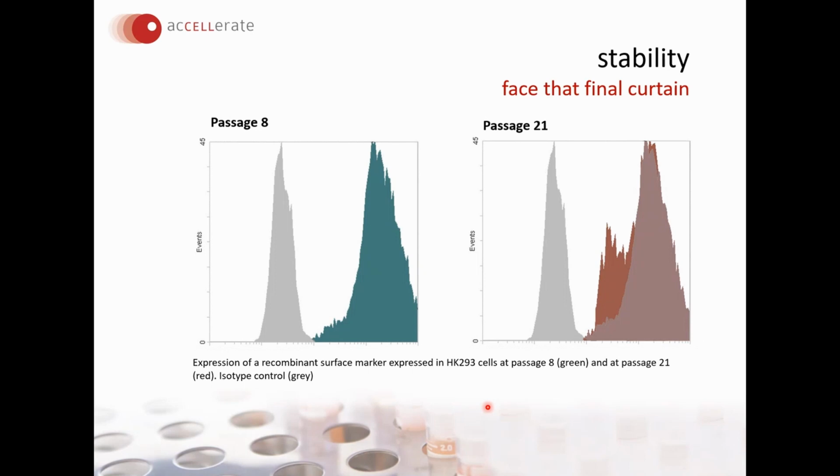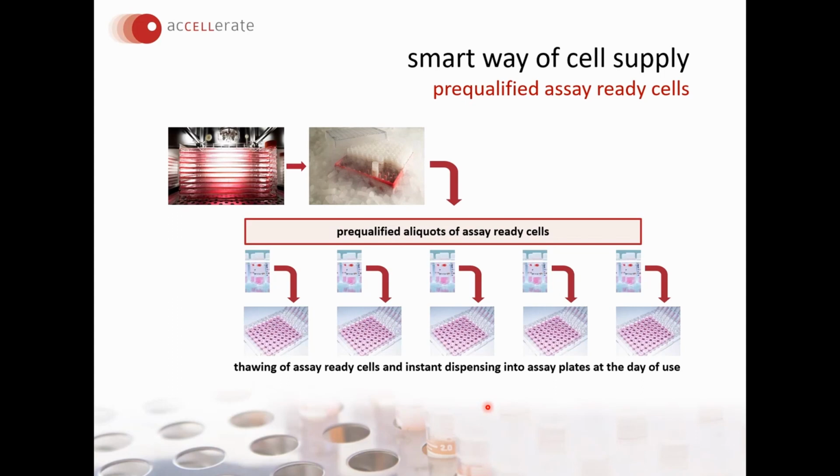So again, there are a lot of factors which have an impact on your cell culture, and there is a smart solution to this, and this is preparing all cells at the same time. And this is the approach of using Assay Ready Cells. The idea is to expand the cells to a large quantity, for example, in these cell stacks here, and then harvest all the cells at the same time and cryopreserve them in a very high quality, functional way, so that you then use these aliquots, pre-qualified.